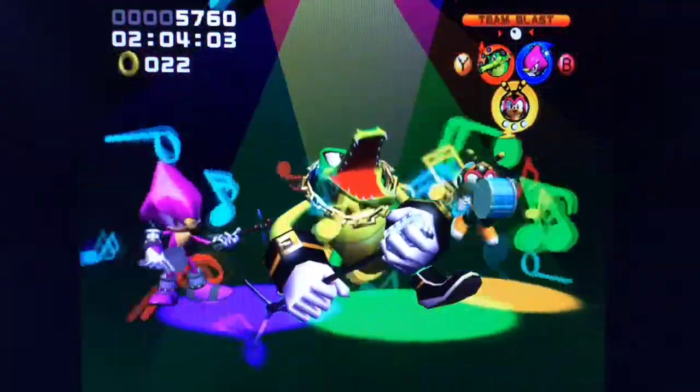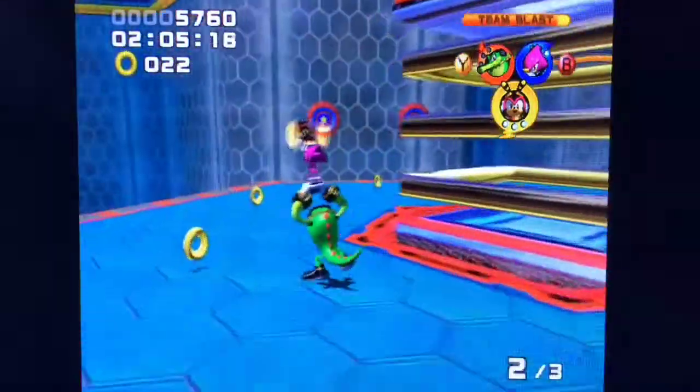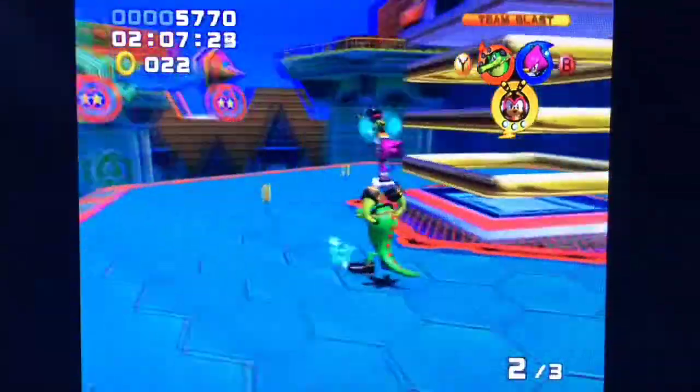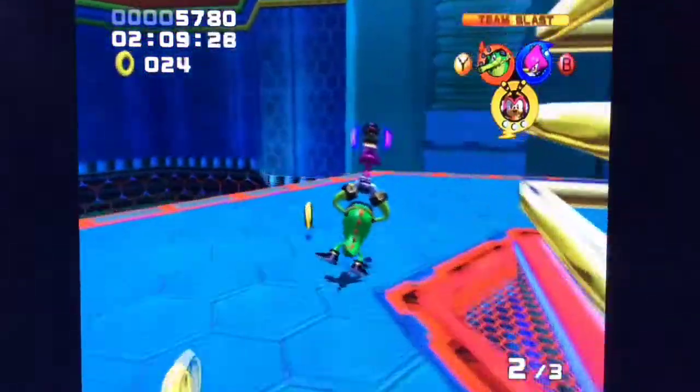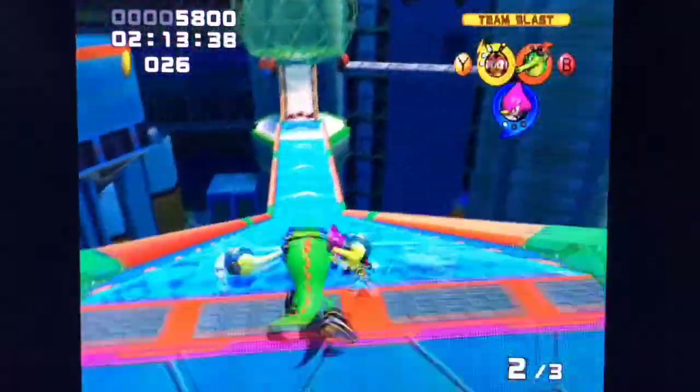And we're gonna use Team Blast to take out this turtle right here. Yeah, because you can actually get all of these switches in order to launch this stage. But when you have Team Blast, you don't really have to do that. So yeah, pretty easy. Only one more left.